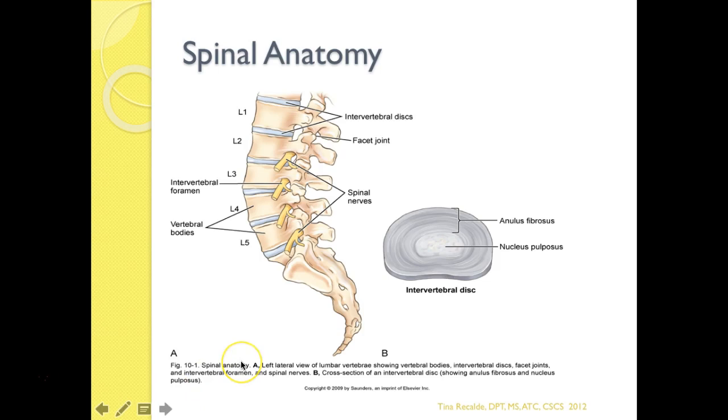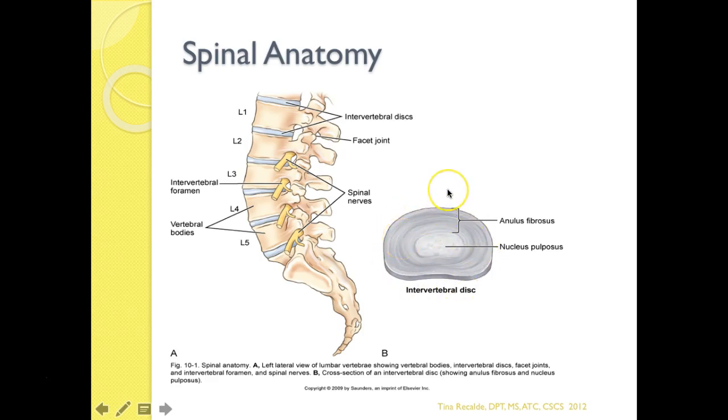So here's a nice diagram that's in Kisner and that talks about your spinal anatomy, which I know you guys went over in your pathology class as well. So basically you have your vertebral bodies here, and we know we have 5 lumbar vertebral bodies in most people. There are a few people with an anomaly where there might be a 6th lumbar vertebra, which will cause some different mechanical issues for you. You have the intervertebral discs. In between those are shock absorbers basically, and they consist of the nucleus pulposus and the annulus fibrosus.